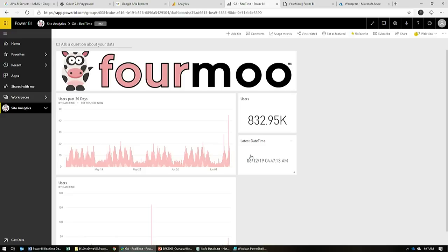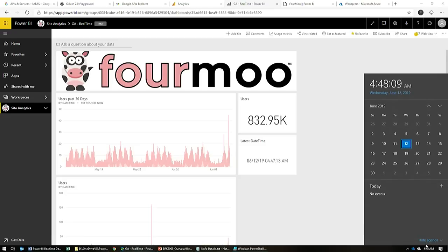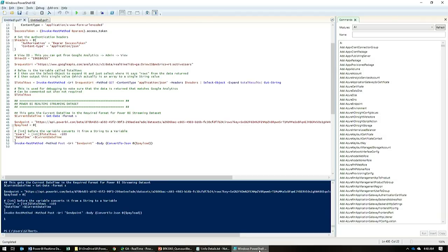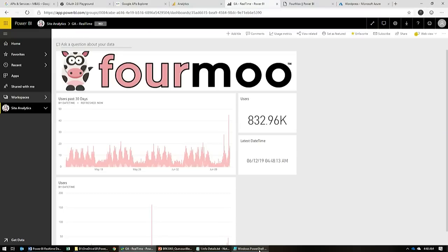I'm only pushing this once every minute on this particular one here. So if we wait another minute, you'll actually see it should auto update. So it's roughly 13, if the servers are synced. What I've currently done is I've just got a VM where I've got my gateway running, and I've just put the PowerShell on that VM, and that just runs once every minute. That's literally just executing this piece of code once every minute and just coming through. So there we go. You can now see it's 4:48, and it just keeps on auto updating.